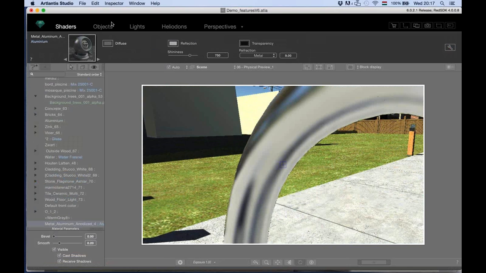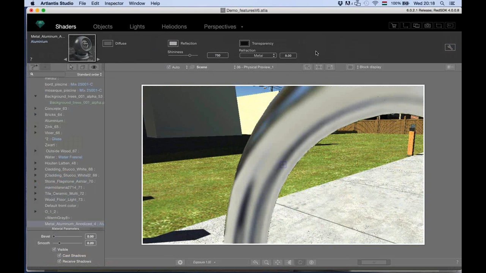Just an additional note, I would like to draw your attention to the simplicity of the parameters for materials, the shader inspector. This is very similar to what we had in version 5 and previous versions of Artlantis.